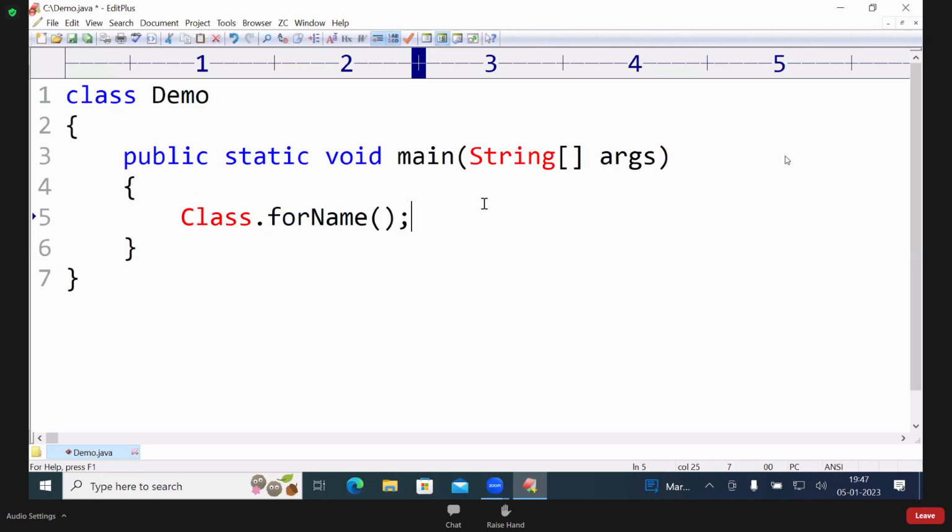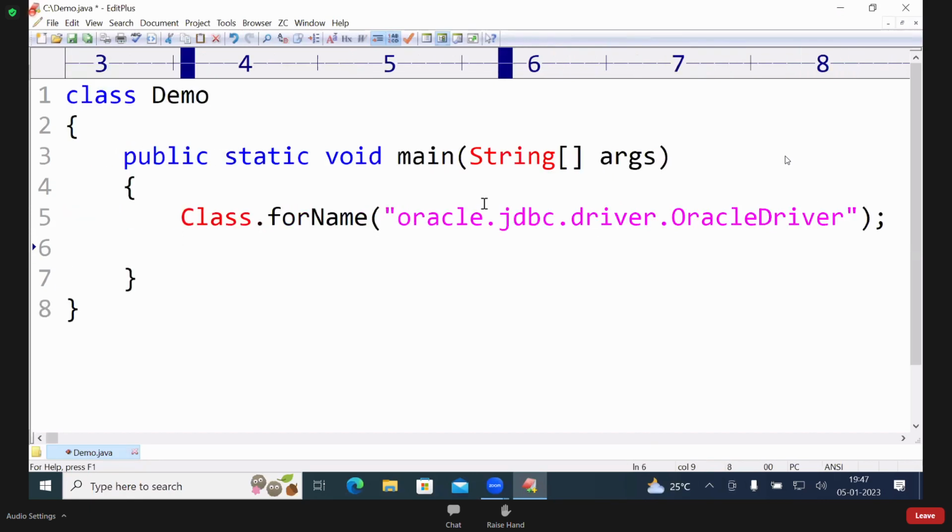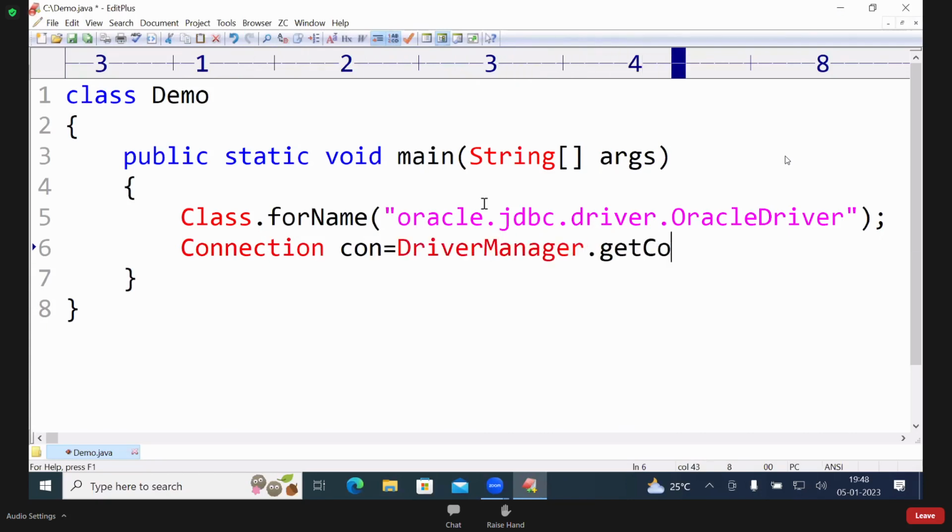Okay. Here, the driver. Type 2 driver, type 4 driver, same is there. What is the driver? oracle.jdbc.driver.OracleDriver. Okay. For establishing a connection, one method I gave. What is the method? getConnection. That method is in which class? DriverManager class. That return type? Connection. Is it an instance method or a class method? Class method. How to call? With the class name. What do we have to write? Return type. So Connection con = DriverManager.getConnection.